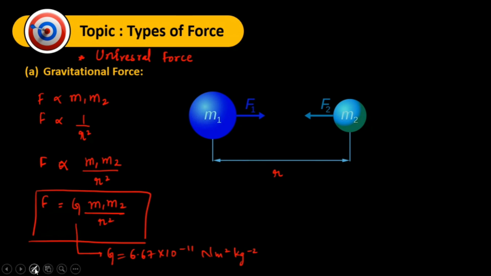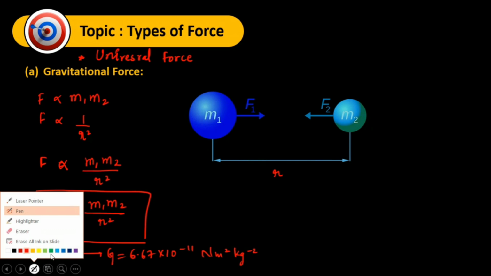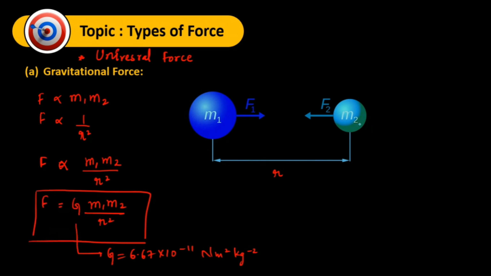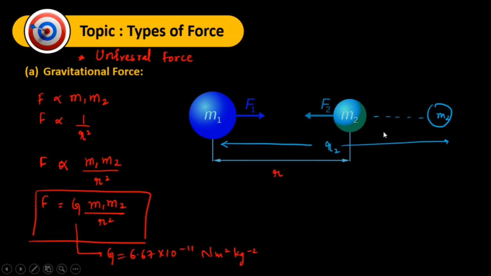What you need to understand here is that as the distance increases, the force changes. For example, if this object m2 is placed at r distance, and I push it a little back to some r2 distance, then the force acting in the first case will be more in comparison to the second case. Why? Because it is inversely proportional to r square. So as r increases, the force of attraction between the two bodies will decrease.